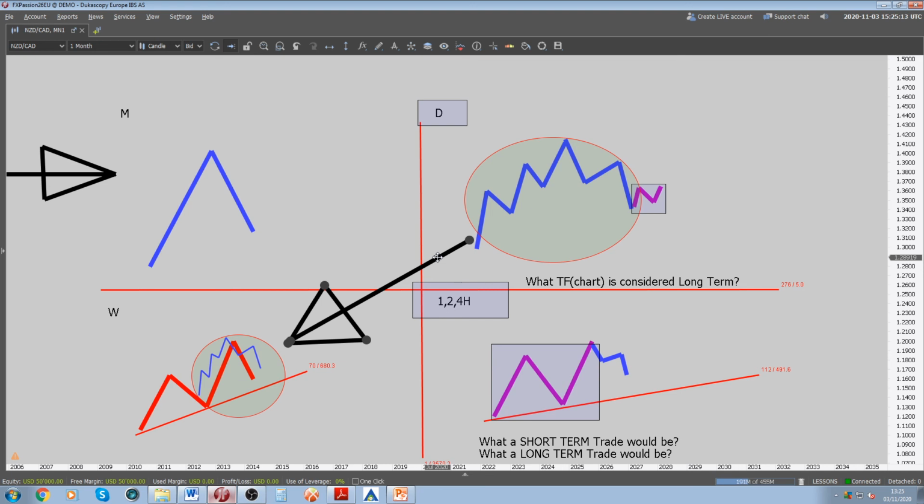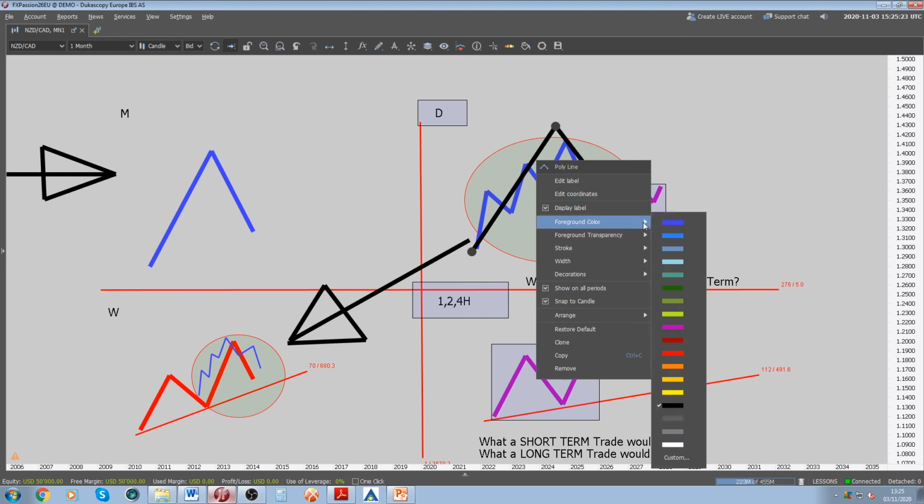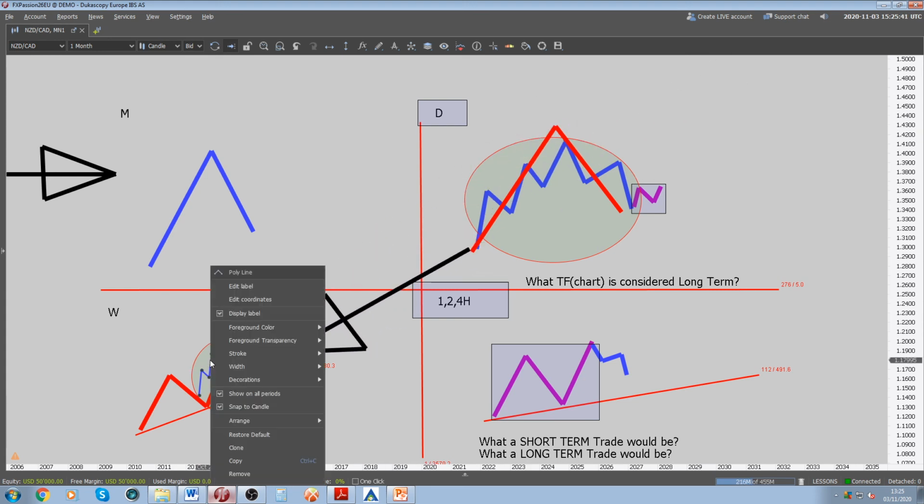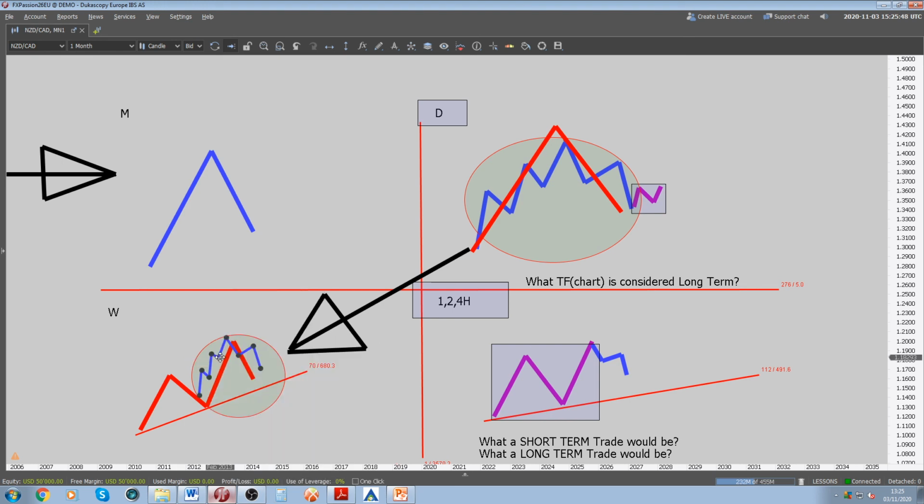No, it's not short, it's up. Why is it up? Because we learned about the market wave, extension, retracement. Passion, how do you know that this is extension retracement? From the higher time frame. The weekly is going to dictate price movement and market direction of the daily. It's going to take some time, but we need to understand how to spatially see what is the blue and what is the red, and who is going to dictate who.